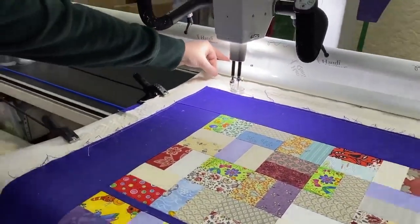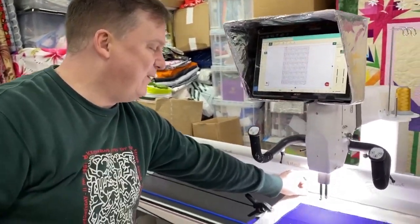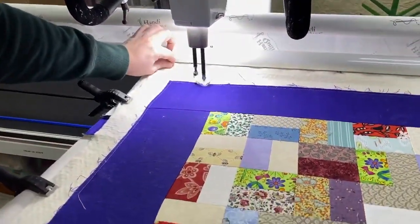And normally, if Sylvia wasn't filming, I'd get Sylvia to press the green button to go. And when she does, the minute her finger touches the button, I bark at her. Just to give her a little bit of a fright, keep her on her toes, gotta be done. And then we go off and we've got the stitching process in play.